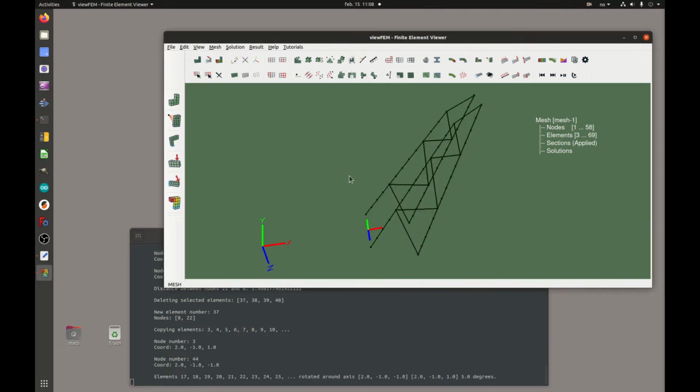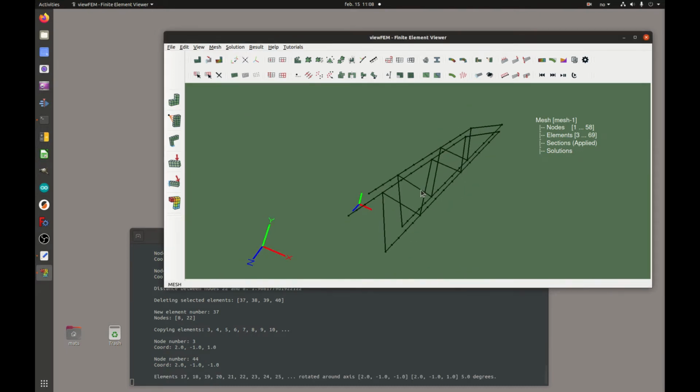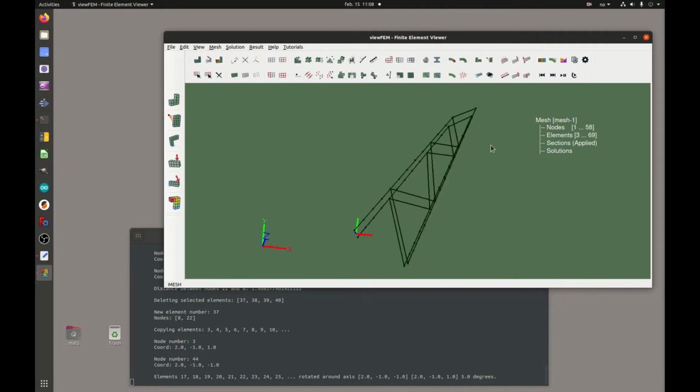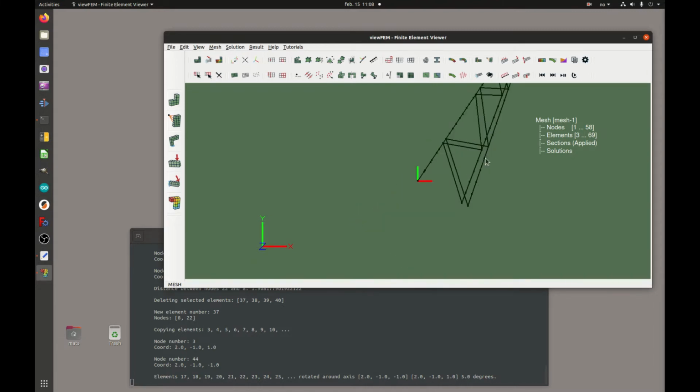There we go. Yeah, this looks better. I like this better. And you know, actually it's standing very upright.